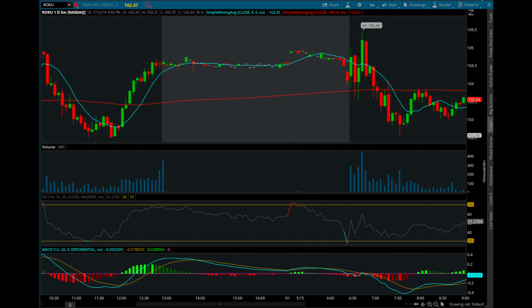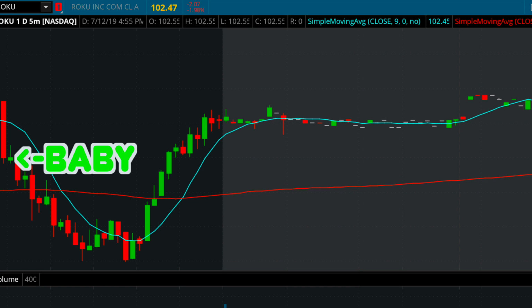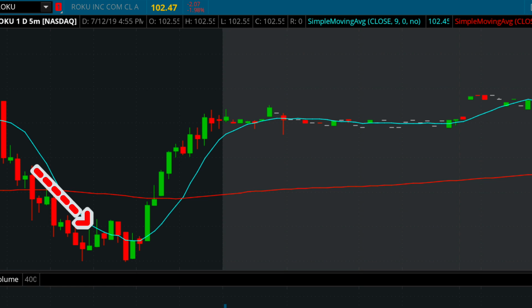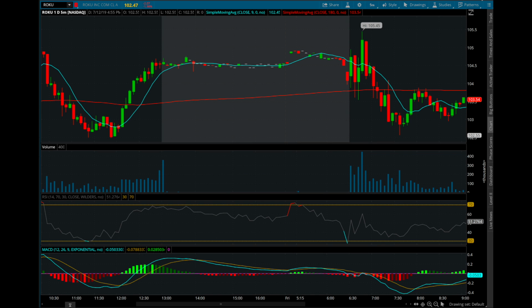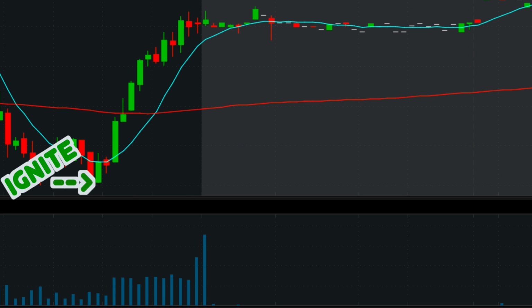Well, this is sort of a trick question because there were actually 2 3-bar plays here. The first 3-bar play was this bearish pattern. We had a red igniting bar, a baby bar, and then a confirmation bar. And then boom, we got weaker and weaker, even breaking past our directional SMA line. And the second 3-bar play was bullish. Right at the end of this trend downwards, we had an ideal 3-bar setup with a green igniting bar, a red baby bar, and then a green confirmation bar.